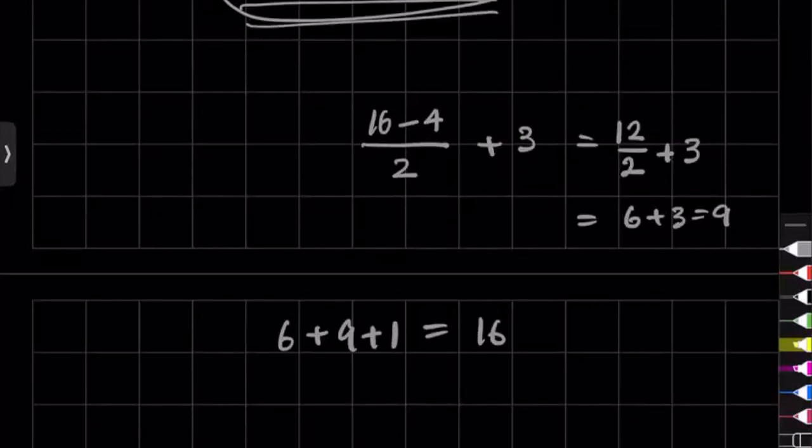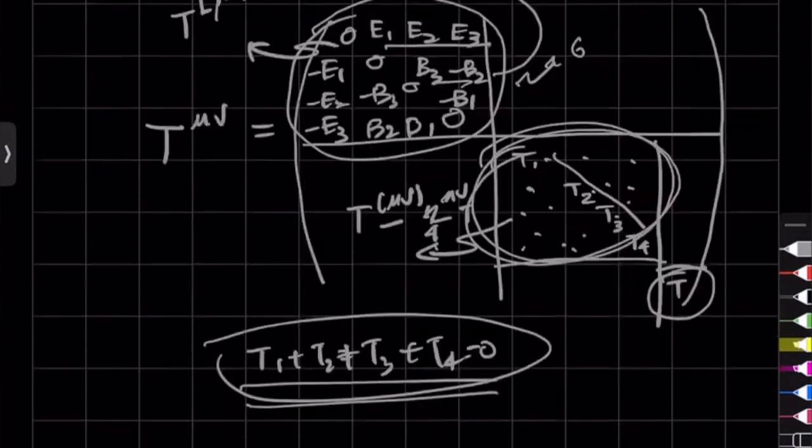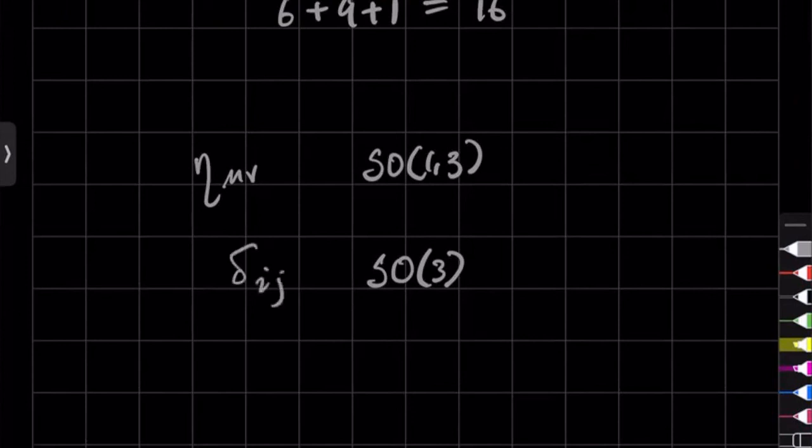Yeah, makes sense. Yeah. So that's the idea, that from smaller representations, you make bigger representations, but in a way that they map onto themselves. So I gave you an invariant tensor eta under, say, SO(1,3). Can somebody tell me what the analogous invariant tensor under SO(3) should be? So the Euclidean metric. So it should be delta ij, right?